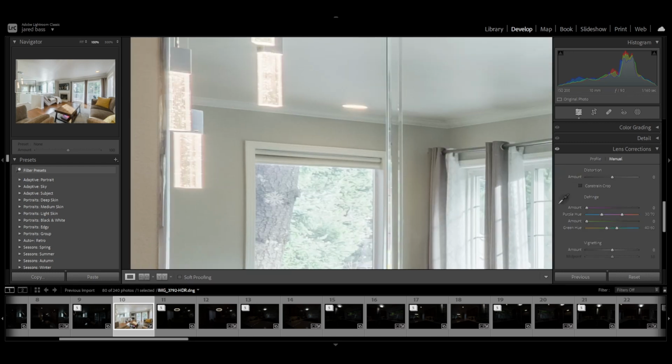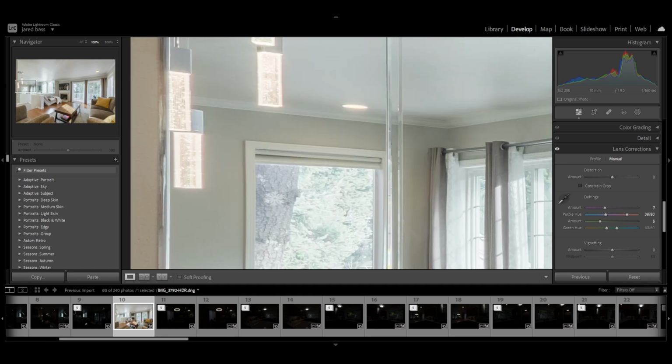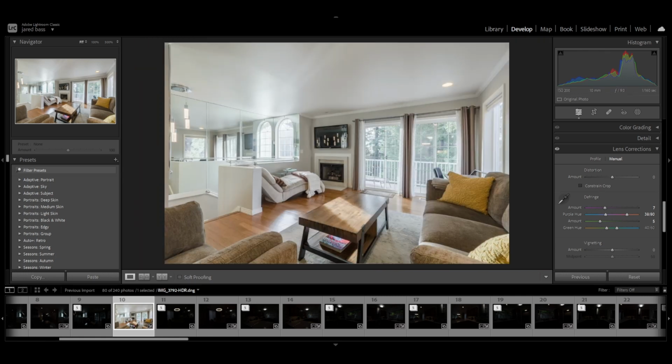So I'm going to go over to the manual mode here in the lens corrections, and I'm going to bring up the correction for the purple, and then bring up the correction for the green. Purple might need to come up even more, change the range a bit, just expanding the range for which that correction takes place. You can see it still happens, but it's a pretty good step in the right direction from what I started with. Can't remove all of it, but in the grand scheme of things, you really don't notice it that much.